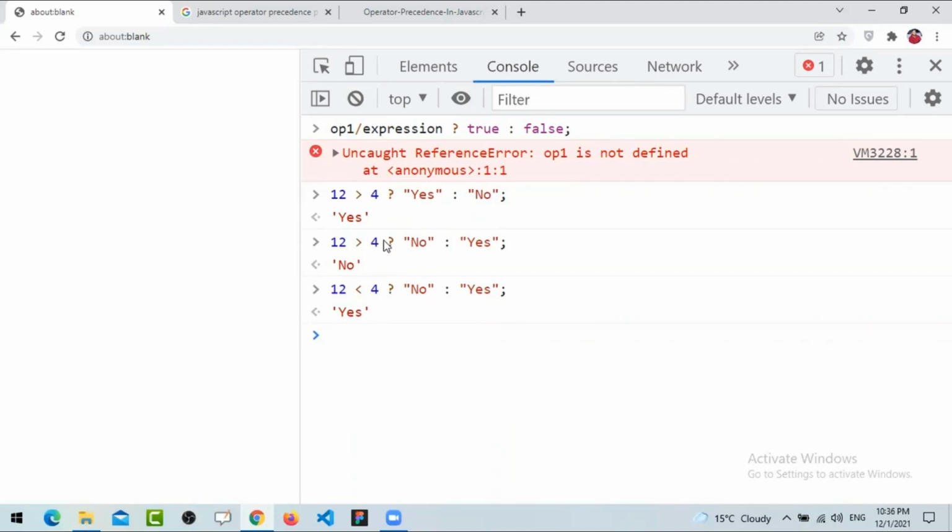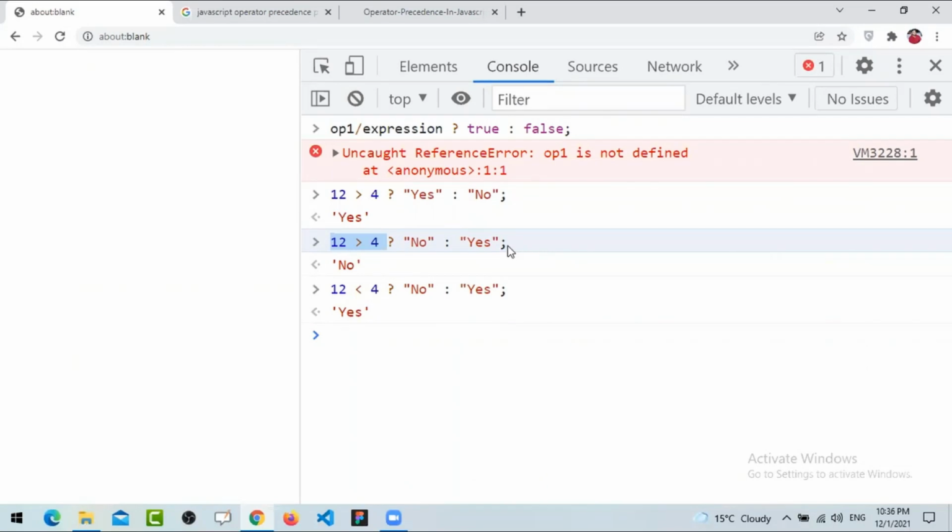As I said, it will just evaluate this expression and return that value: if it is true, the first one; if it is false, the second one. Is there any way we can return yes irrespective of passing no and yes?